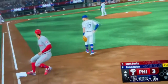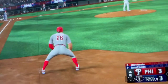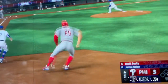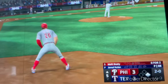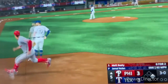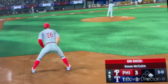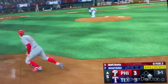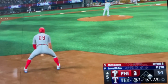Beatty in the box here lets that one go for a ball. And the 1-0. With that distraction and the speedy guy at first, he's in a favorable hitter's count. Well, if nothing else, this is a great spot for a hitter to be in. And the 3-0 finds the zone. Mathews aboard here at first with nobody out.